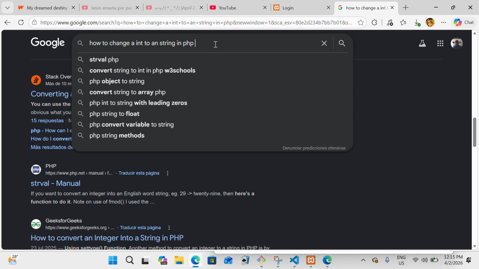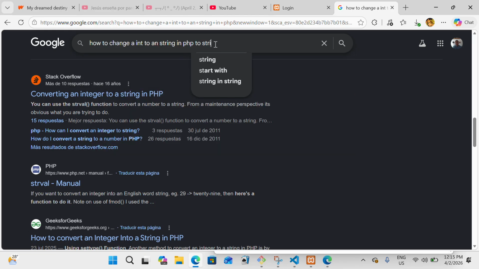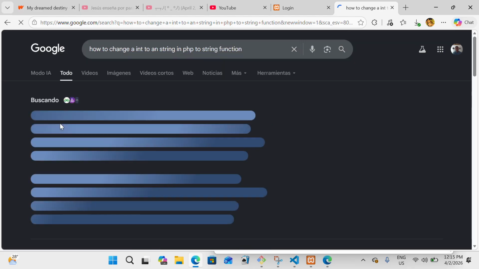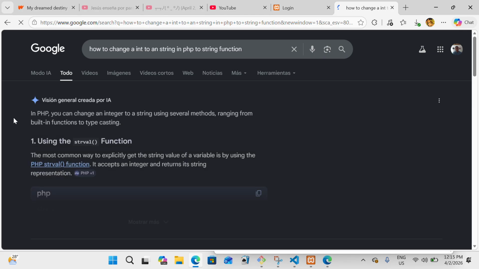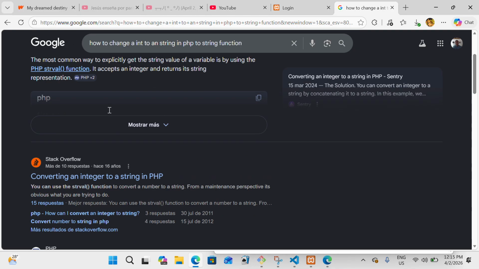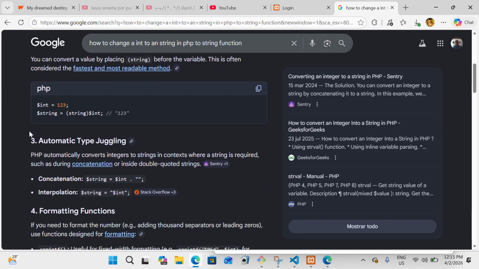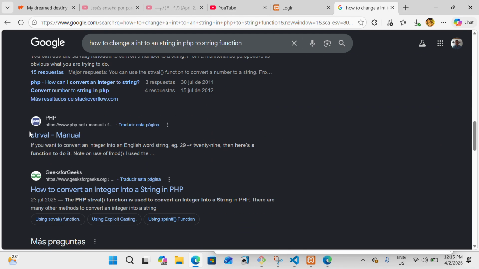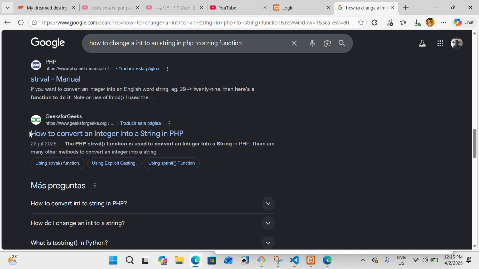Let's look for it. The toString function. I think that maybe it is in JavaScript. See? Yes, it is in JavaScript.